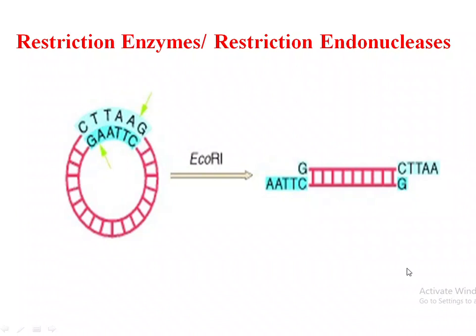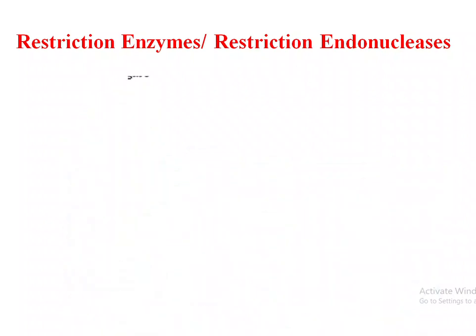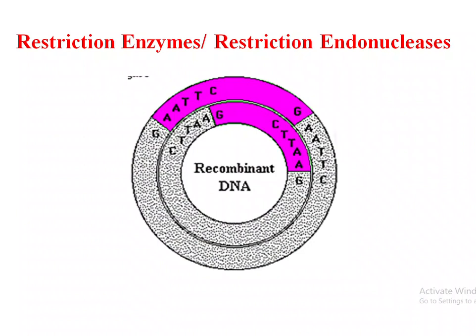The principle is simply that if two different DNA molecules are cut with the same restriction enzyme, both will produce fragments with the same complementary sticky ends, making it possible for DNA chimeras or the recombinant DNA to form. Hence, if both vector DNA and donor DNA are cut with EcoR1, the sticky ends of the vector can bond to the sticky ends of the donor fragments when the two are mixed. And this is the second step of recombinant DNA technology.